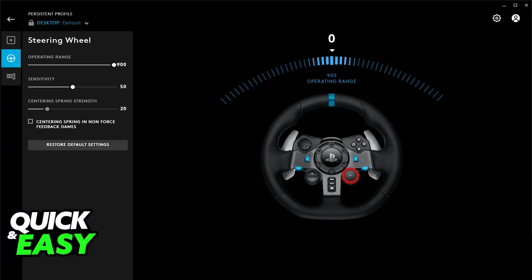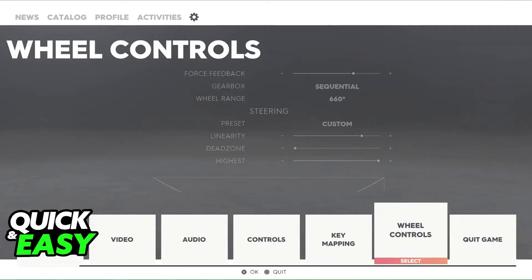In G-Hub, not only will you be able to update the steering wheel to the latest firmware and drivers, but you will also be able to customize a lot of settings, like force feedback, sensitivity, and so on. Once you download any necessary drivers, which may be optional, you will be able to open The Crew 2, go over to the Controls menu, and in there you can find the Wheel section.